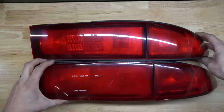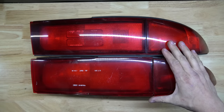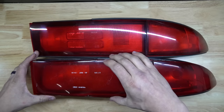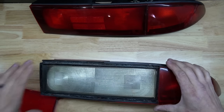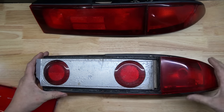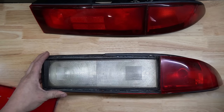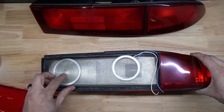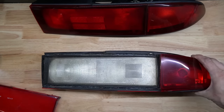So in the quest to make the aftermarket taillights, I came up with many designs, prototypes, and they all eventually got scrapped just because I wasn't feeling how they looked. One of my earliest ones consisted of this kind of questionable design. We scrapped that one. Then I tried halo rings with the reflector in the middle. Still wasn't a big fan of that.